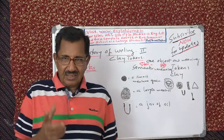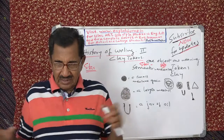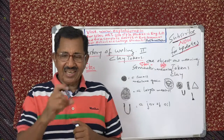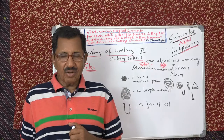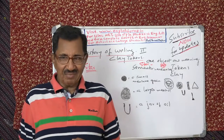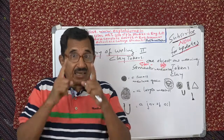the token system or clay tokens, the information related only to real goods, no abstraction, nothing. For example, we cannot say this is a token and say this is fever. Or is a token love, you cannot do that. Valentine's Day, you have tokens for love, but not those days. Quarrel, you cannot have a token for that. So tokens always stood for real goods.